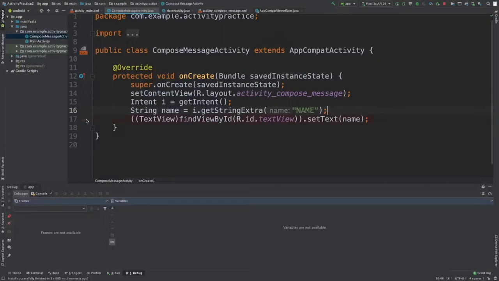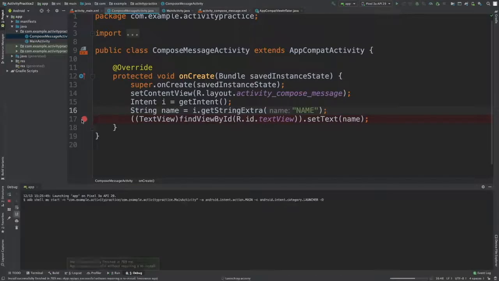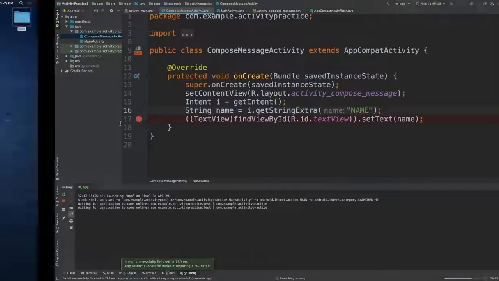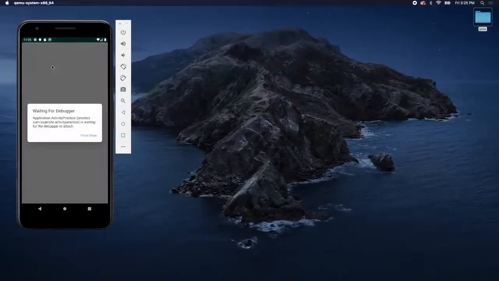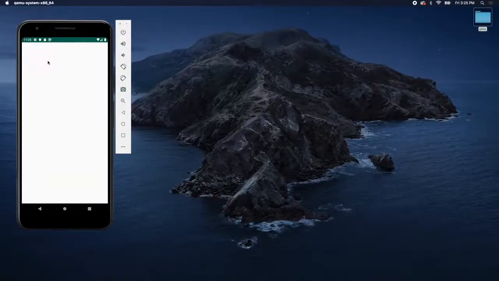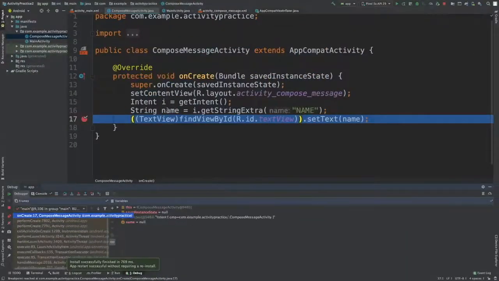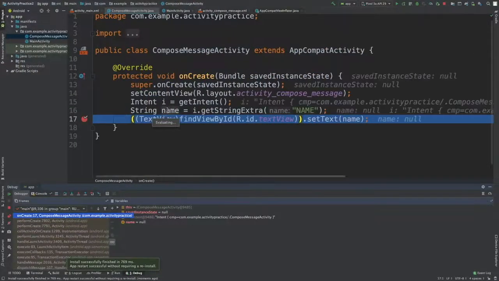Now I'm going to set a breakpoint here so we can just confirm this. So what I'm going to do is hit this little bug button up here. And the way this will work is it'll run to this point when we click that button. So over here we have to click that button and that breakpoint will be hit. So reply to John. This is hit. Check out the value of name. It's evaluating, and it's null.